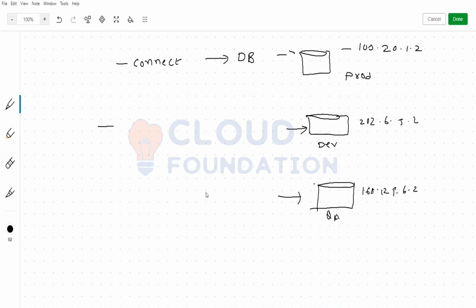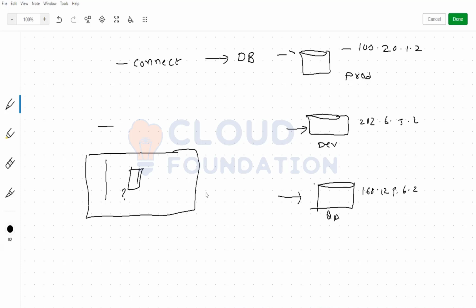So when you are developing your Mule application, and your task is to insert a record to the database, you develop a component that will insert to the database. Which database do you configure?